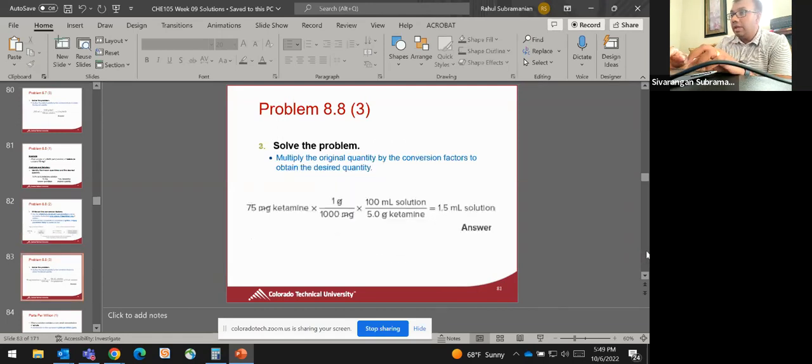So how much is there in 75 milligrams? 75 milligrams is equivalent to how many milliliters of the solution? So 100 milliliters is there in 5 grams, but each gram contains 1,000 milligrams. So the grams to milligrams conversion needs to be used. Grams and grams get canceled. And then you have 75 milligrams. Convert that into equivalent milliliters of solution. You get the answer as 1.5 milliliters. So it's again just manipulating it back and forth in terms of what you're trying to find out.